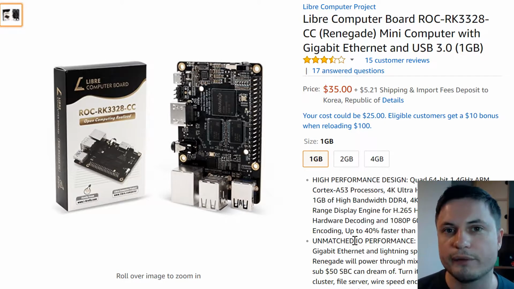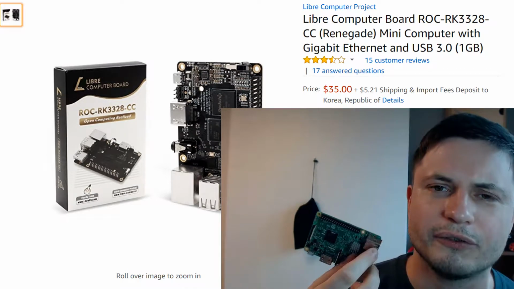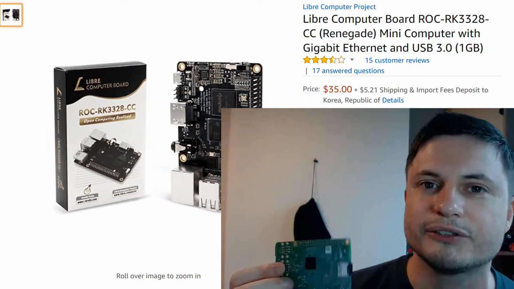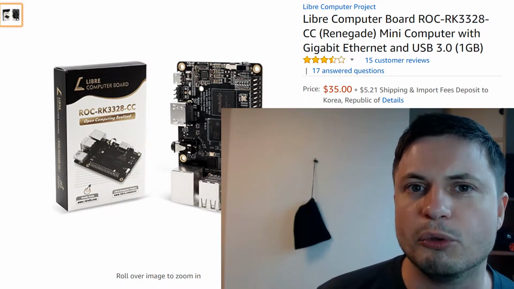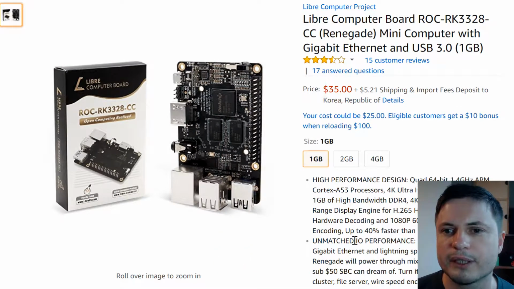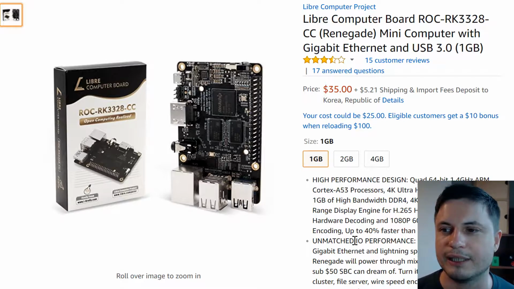What I used to do before, and I think that's how most people start, is I used the Raspberry Pi for this, and that was very inefficient. It was ridiculously slow. Raspberry Pi has USB 2 ports. They're good for small files, like documents and stuff, but if you're transferring video files, and I make a lot of videos so I need to transfer those, it was just taking too long, and it would overheat the system way too much.